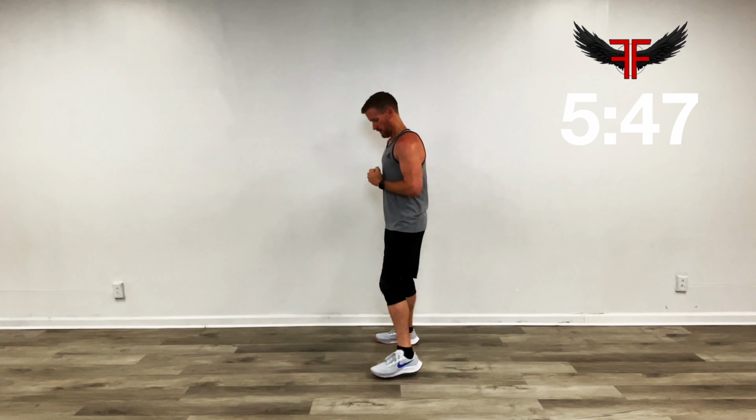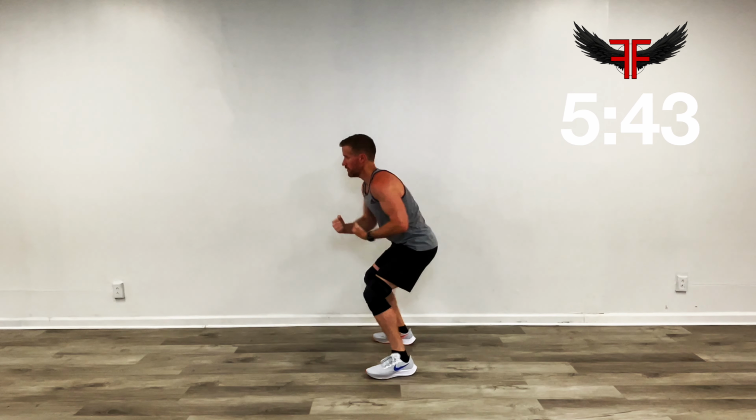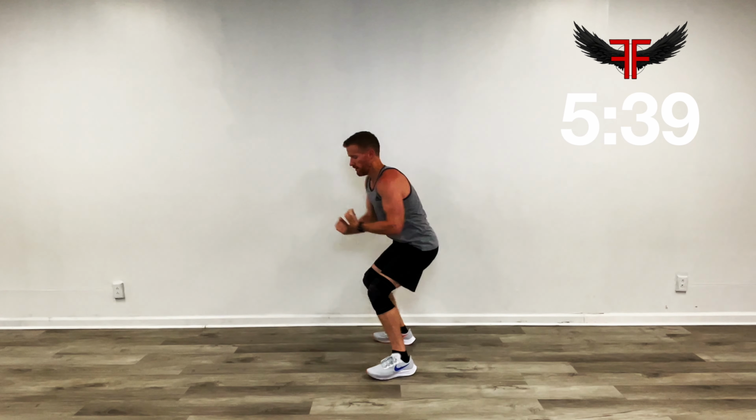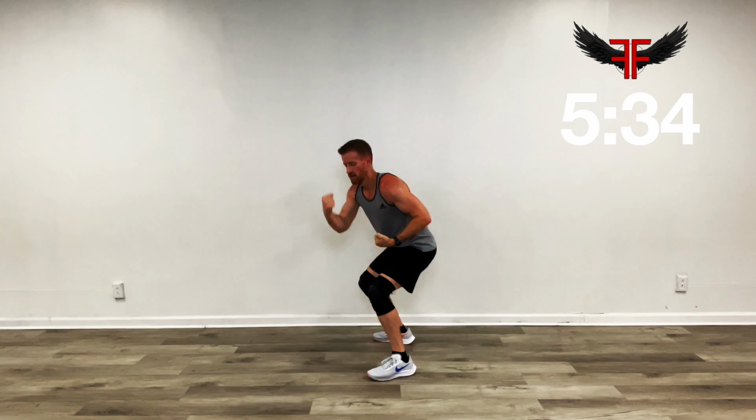All right, next move. You come down to a squat and just uppercut. Hard as you can, quick as you can. Side, looks like this. Breathing hard. This may look easy, but if you're doing it right, keep your core tight, shoulders tight. It's a tough move.